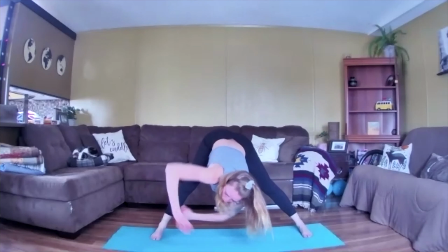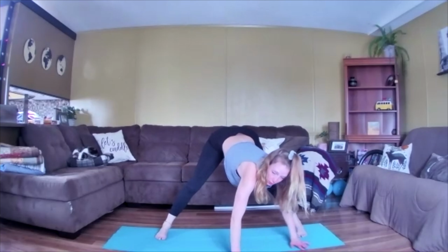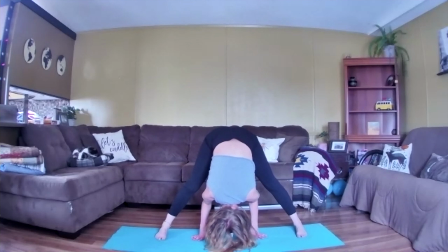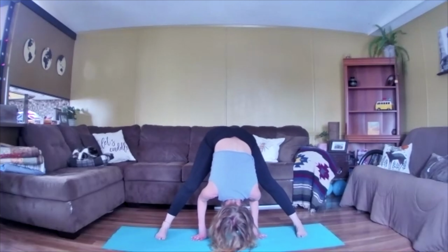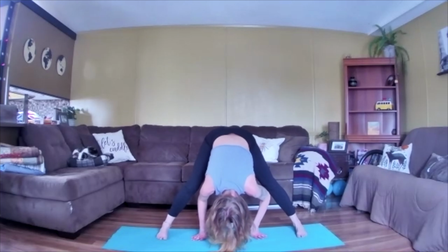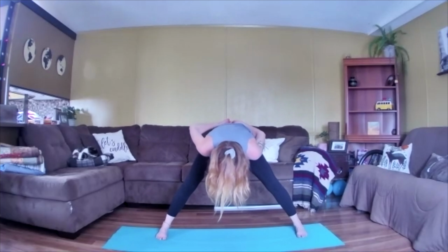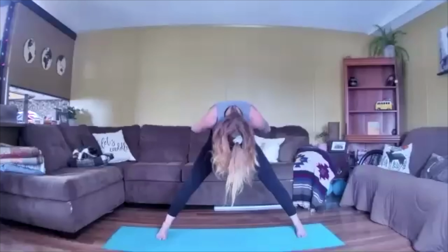Okay, release both palms to the center of your mat. Take a few moments here just exploring. When you're ready, bend into your knees. Make fists with your hands, place them on your low back. And slowly, chin to chest, uncurl.